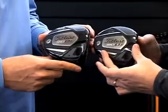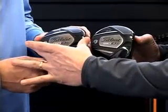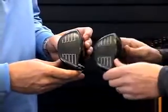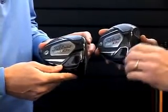Compared to the 909, what do you see in the 910 that makes an improvement over last year's model? We've got 445 cc's in D3, 460 cc in D2. We can see D2's longer from a profile standpoint, gets slightly shallower moving back than D3. D3 is your traditional pear-shaped, deeper, lower launching, lower spinning head than the 910 D2.